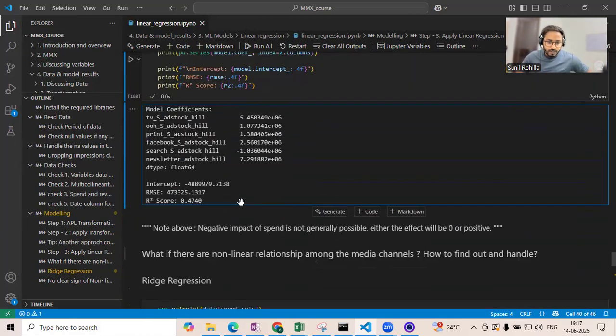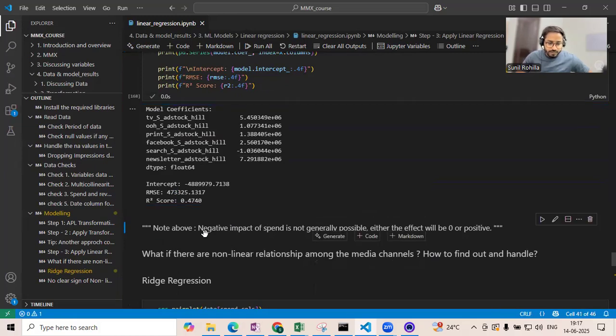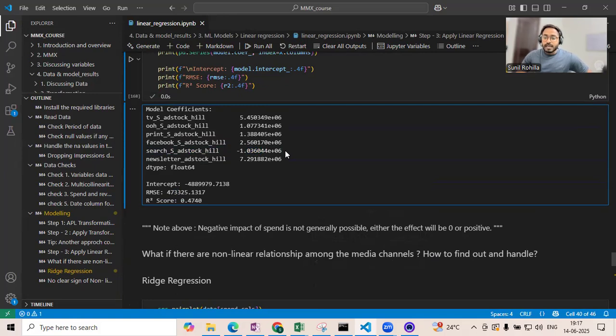Right? And here you can see I have given a note that negative impact of spend is not expected. Here you can see that one of the variables has a negative coefficient, which ideally shouldn't be there, because when I'm spending even a single dollar on advertisement of a product, the worst that should happen is that sales don't happen, or the sales are positive. This is the ideal scenario.